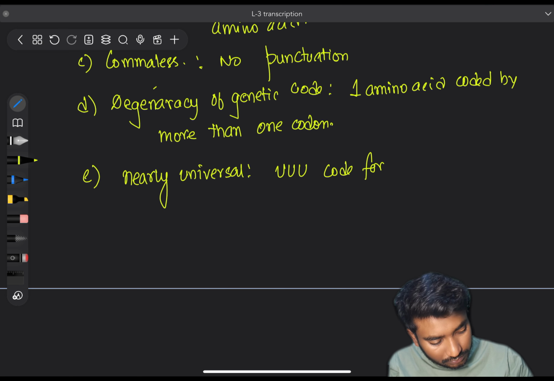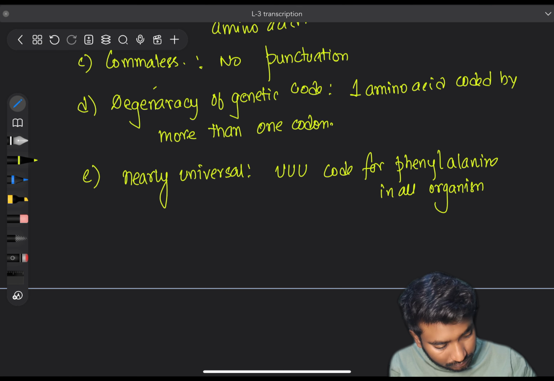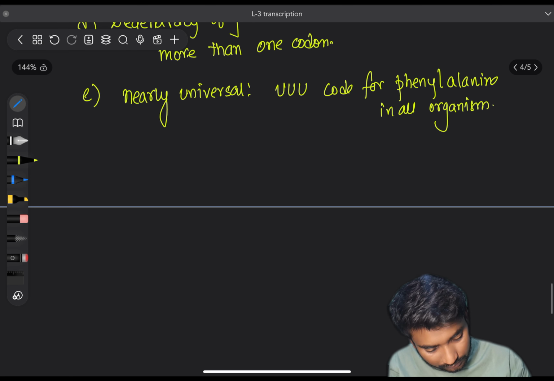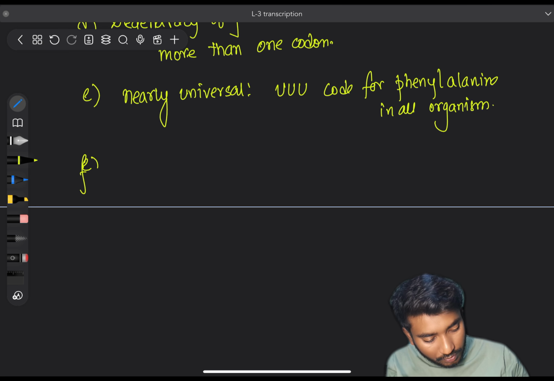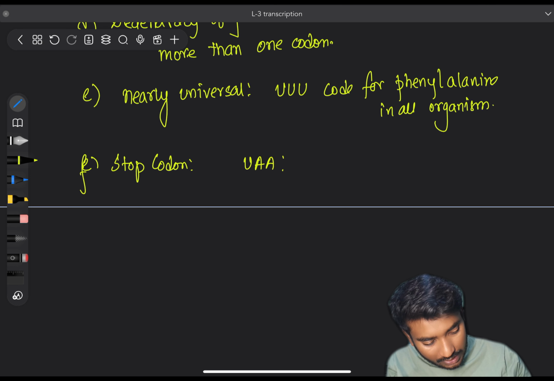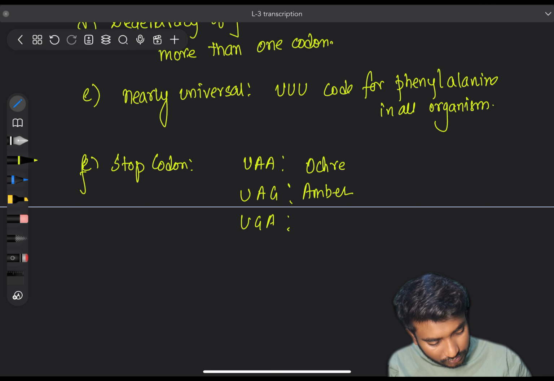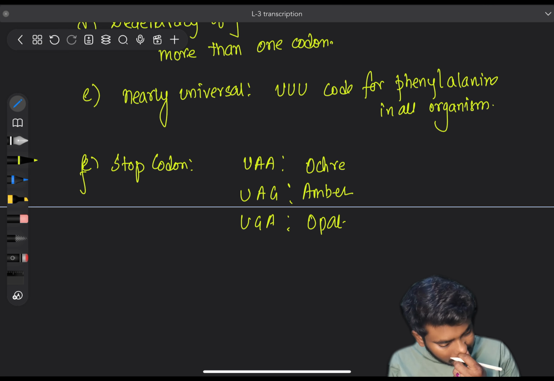UUU codes for phenylalanine in all organisms. Okay. The stop codon: UAA is ochre, UAG is amber, and UGA is opal. Okay.